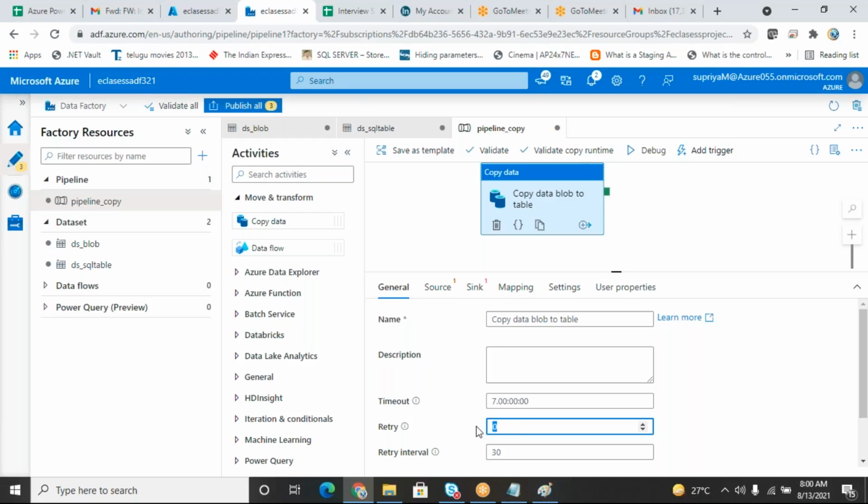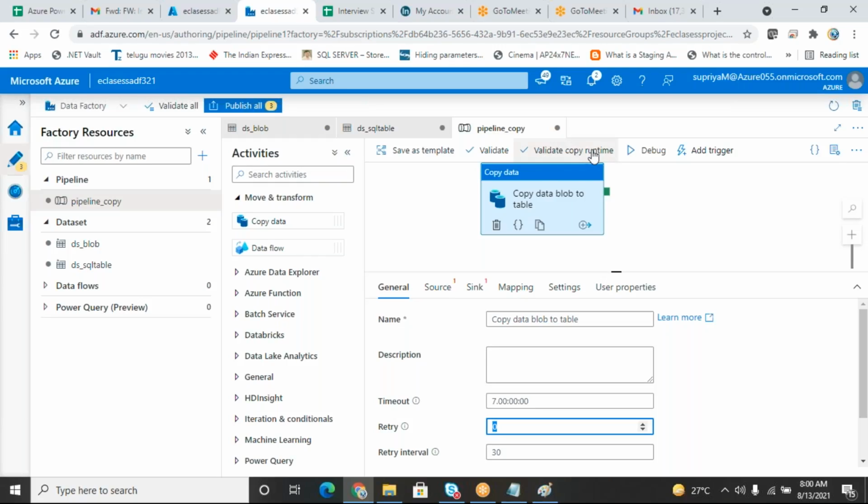If you give one more attempt, it will execute one more time. For each attempt, what interval do you want to put? For every 30 minutes I want to attempt. If it is not executing within 7 days and is taking more time, it will terminate, and after 30 minutes it will try one more attempt.